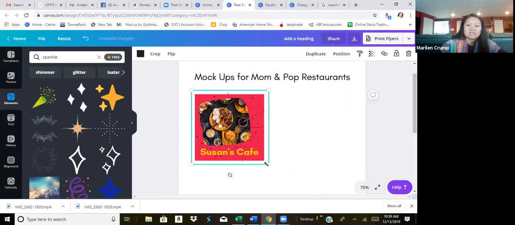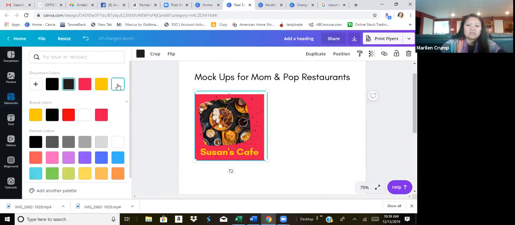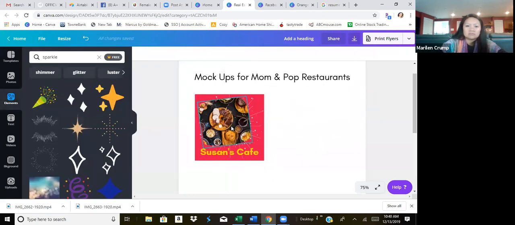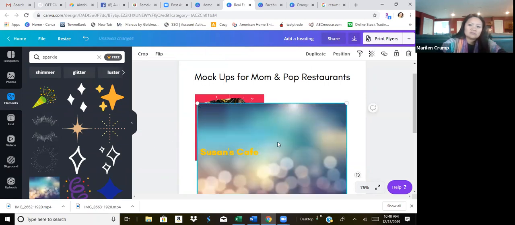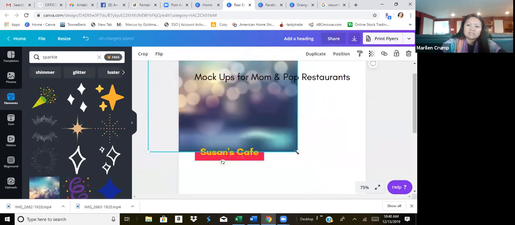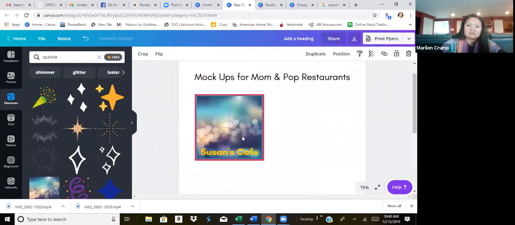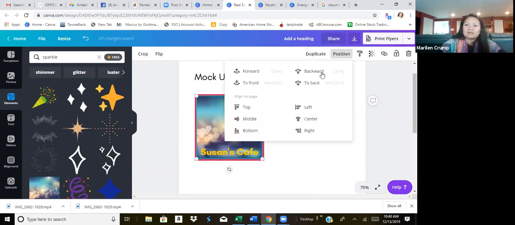And now with layers, what's fun about layers, so notice that I stuck this graphic on top, but I kind of don't want it on top of that picture. Go to position. You can either go backwards a couple of times and see where it lays, go back to forward if you're way on top. So then there's that. And then you do whatever feels right in your design. To me, these are your mock-ups. So it really could be however you want to do it.